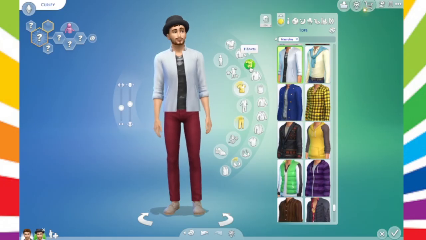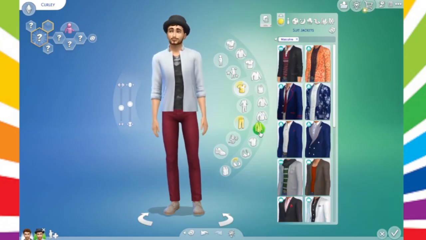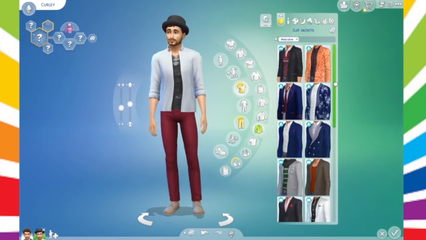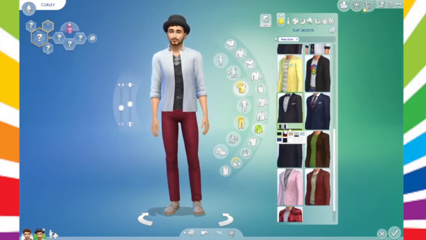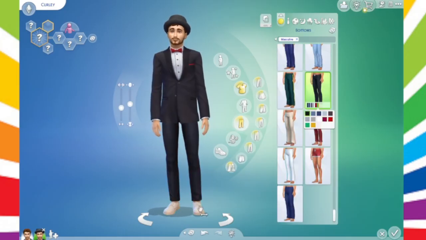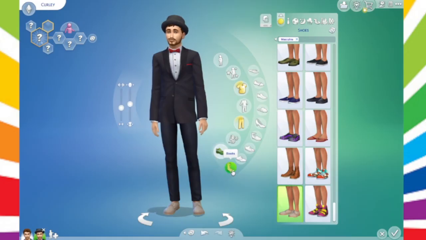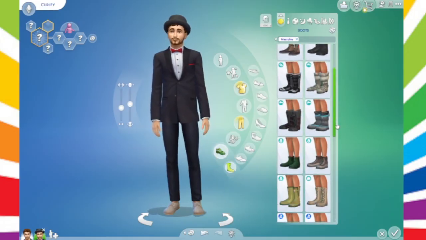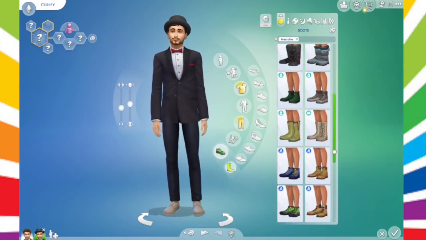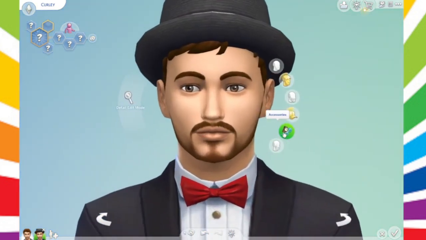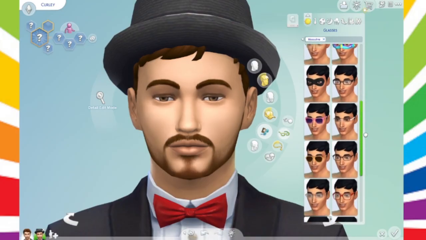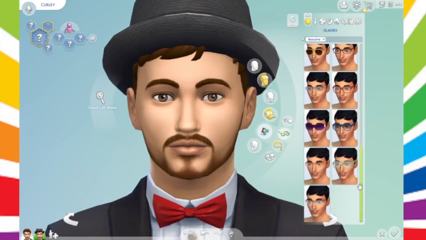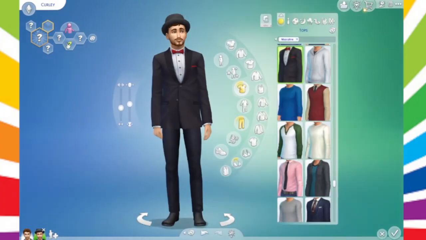Alright, since he is from the 1800s and all that, I am going to give him something like this. Black pants and maybe boots? Maybe not boots. Is there a monocle option in here? Because if there is, I feel like we should have that in there. No, there's not. It doesn't look like it.